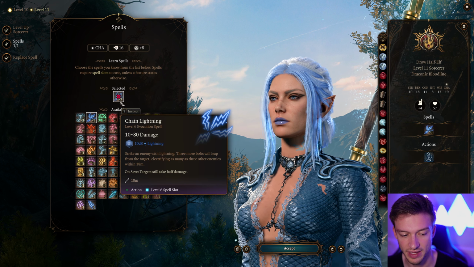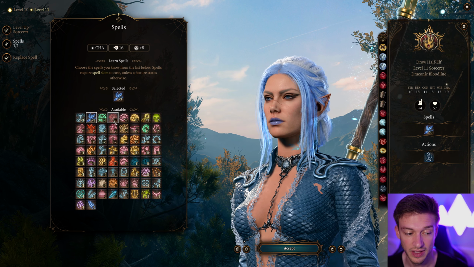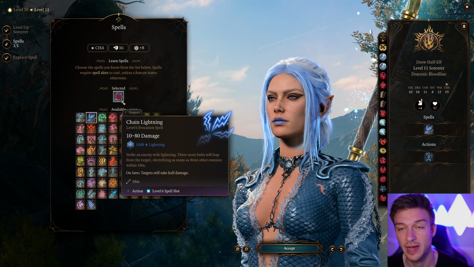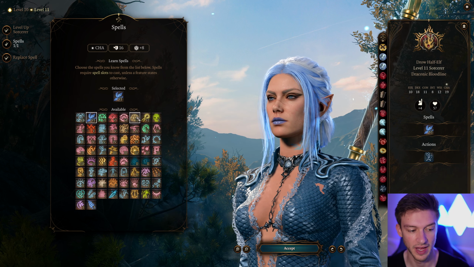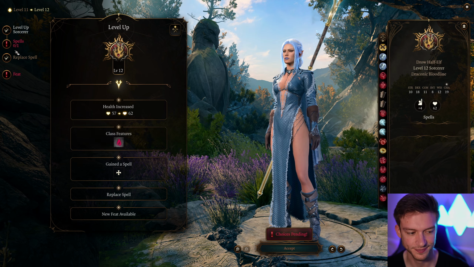So strike an enemy with lightning, 3 more bolts leap from the target, electrifying as many as 3 others within 80 meters. Huge. That is extremely powerful in this build because it'll be doubled alongside our cold damage. However, I prefer using Cone of Cold over it. Still extremely good. And we'll take Globe of Invulnerability from the Wizard.